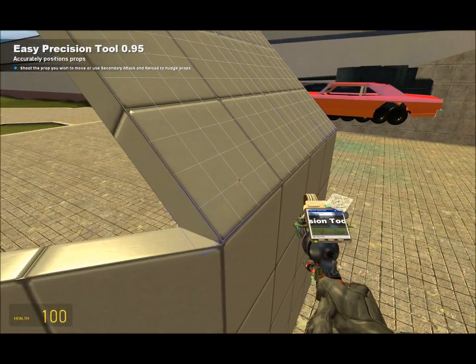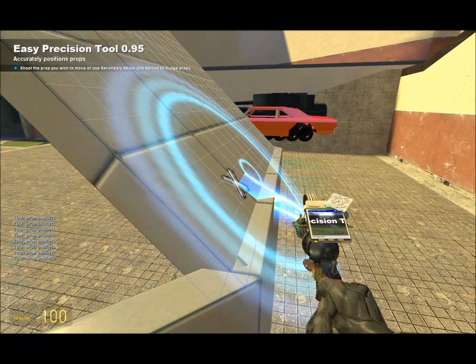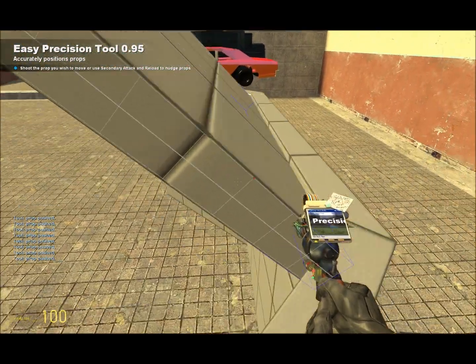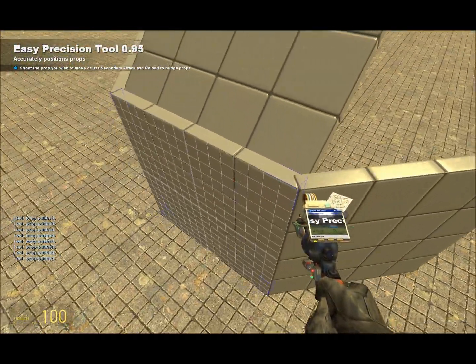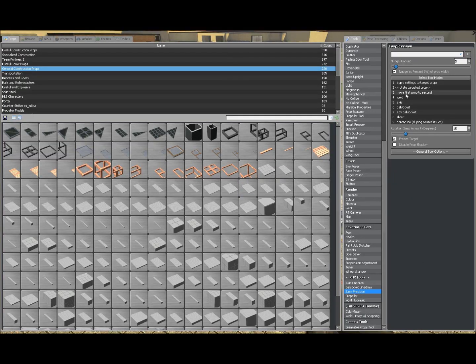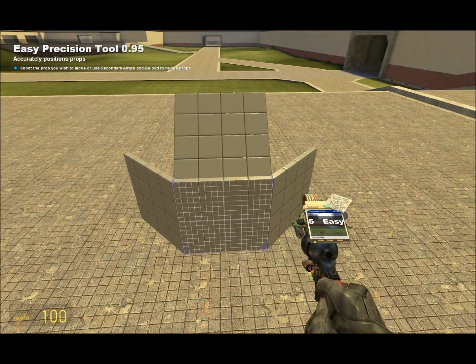And then you right click on it, and every time you right click, it moves 5% of the width away from where it previously was. So now I've got my little lip. Yay. So that's pretty much the basics of Easy Precision. You've got your nudge, you've got your move, and you've got your rotate.